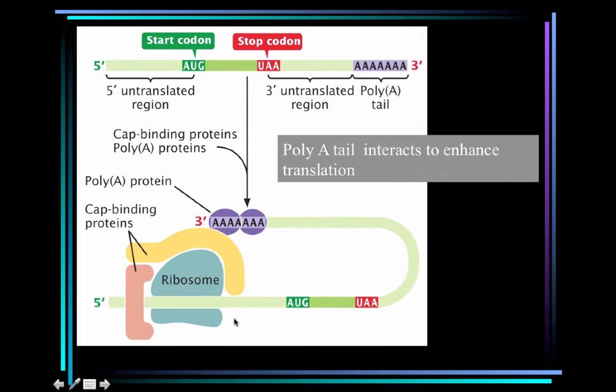So as the translation process is taking place and we've got assembly of our ribosomes and cap binding proteins, if we're in eukaryotic systems, those are further proteins that are going to help regulate the process. The messenger RNA strand that has this poly A tail has the ability to wrap back around and bind to the top of a cap protein to help this whole process of translation take place. So it will actually enhance translation. It'll help speed it up or slow it down, depending on the need of the gene.